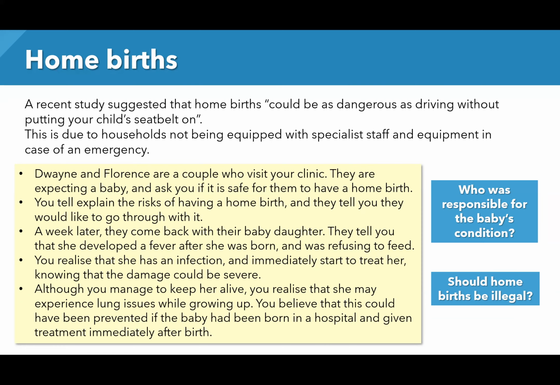Although you managed to keep her alive, you realize that she may experience lung issues while growing up. You believe that this could have been prevented if the baby had been born in a hospital and given treatment immediately after birth. So this situation is extremely uncommon, especially in the UK, where medical services are very accessible for most people, especially regarding the fact that we have a universal healthcare system, the NHS.